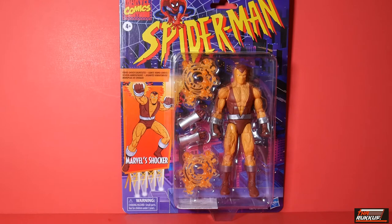Up next and on deck, we have from the Marvel Legends Spider-Man Retro Wave 2, the Shocker. This is our second go-round with the Shocker, or if you want to be technical, third round, but we'll get to that at some point later down the line. Anyway, here we've got Shocker on the Spider-Man retro card, in the old school style.